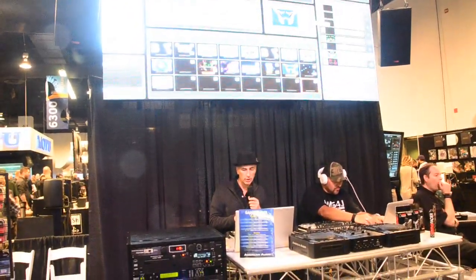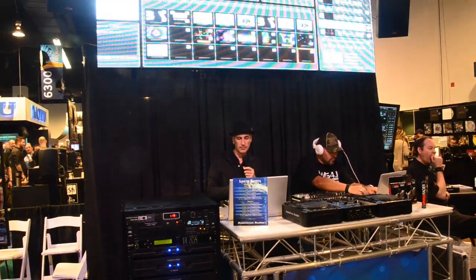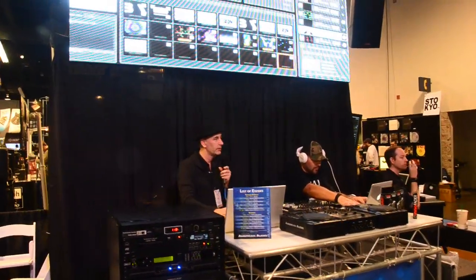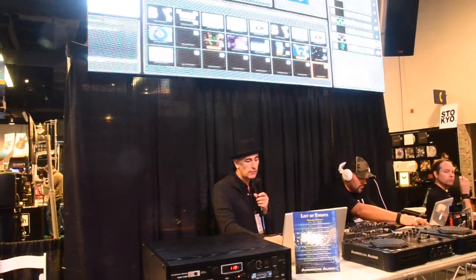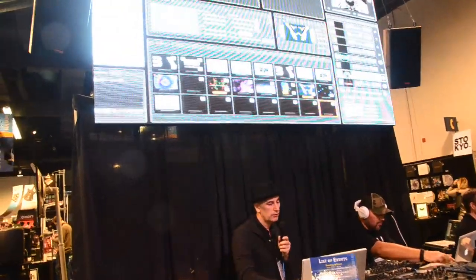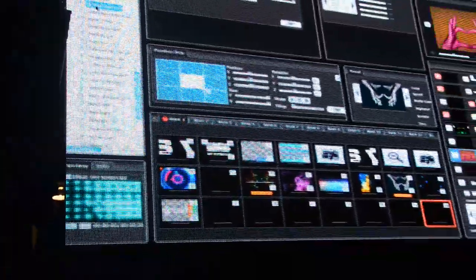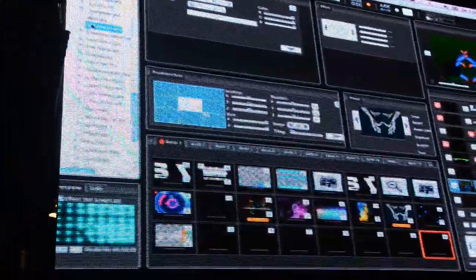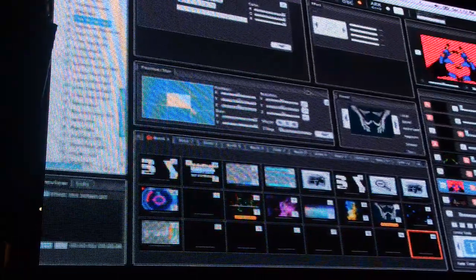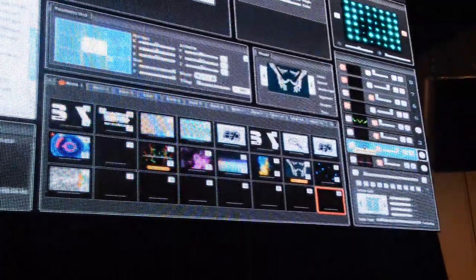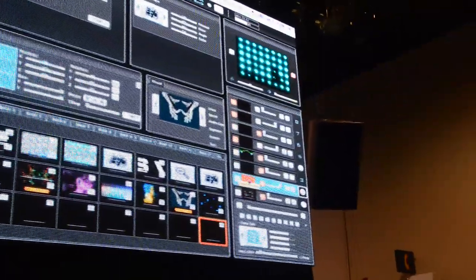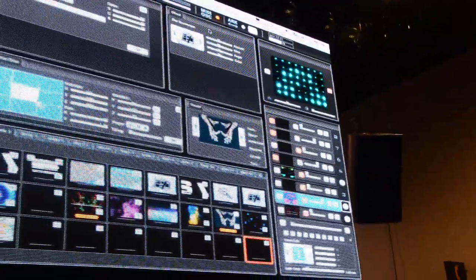In our effects, I'm going to solo channel 2 so you can kind of get a better idea of what's happening. We're going to add some effects. And this is in the effects panel. There's a few ways that you can go to the effects. You can scroll over to the side, and you can look at your effects, and it gives you a preview in the window down at the bottom of what happens with an effect if you were to apply it to a cell or apply it to a layer. So I like that dot screen effect. I could drag it directly onto my layer like this, and now you see that the layer's turned on. There's all sorts of effects that have now popped up in this window.